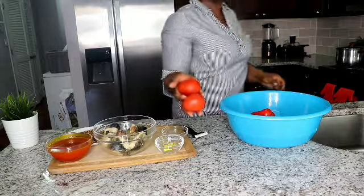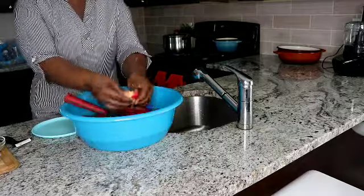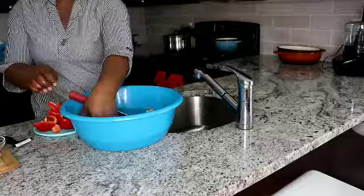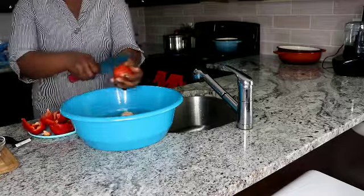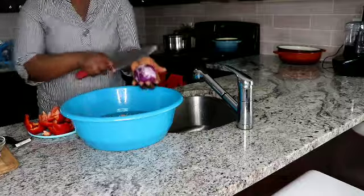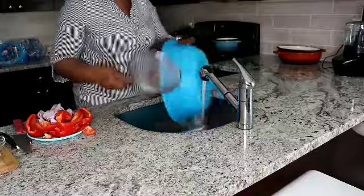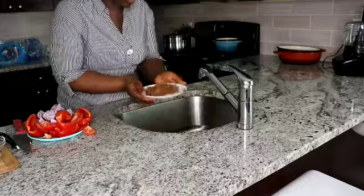Then I remembered I didn't show you guys I needed tomatoes. So I'm going to be adding 2 tomatoes to that. So now I'm going to take out the seed from the peppers and blend them in a food processor. So just before I blend the peppers, I'll sieve the crayfish, take out all the dirt before I wash it and set it aside.